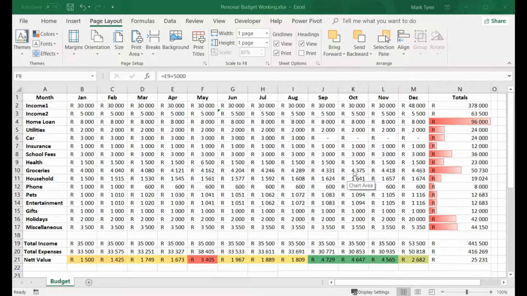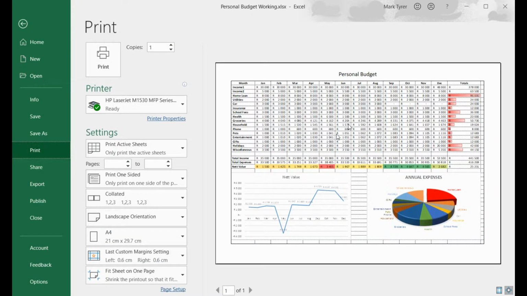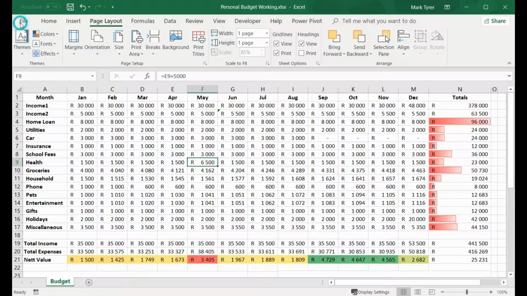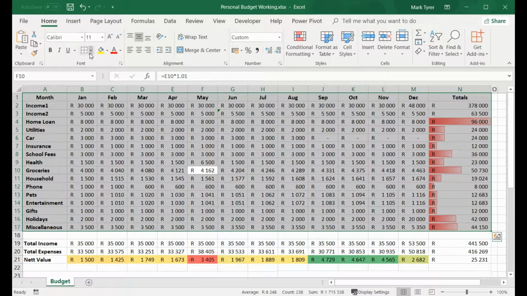In some cases though, printing grid lines does not actually give us the desired effect. So in this particular example, with graphs in play, having those grid lines showing makes it look a little untidy. So in cases like these, often a better solution is to put in cell borders. So uncheck grid lines, go to the home ribbon, highlight the range you're wanting to put borders on, so that's going to be this range here.